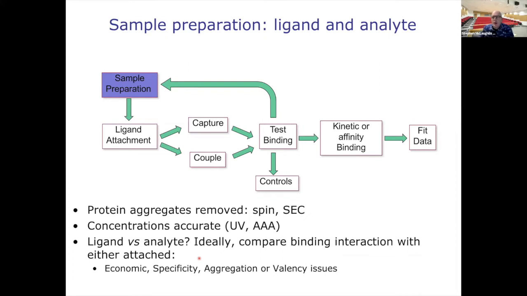And the big question people will ask is, okay, you've got an analyte and you've got a ligand, so which one do you attach onto the surface, and which one do you flow across? Well, in an ideal world, you would do it either way to make sure that the binding constants or the kinetics are the same, whichever way you do it. But in reality, there may be issues such that you can't get one of your components to a high enough concentration, or it has non-specific interaction with the surface, so maybe that's a good one to couple. Or it could be valency: if you want to look at a specific interaction, avoiding affinity issues, then you'll attach something to the surface.